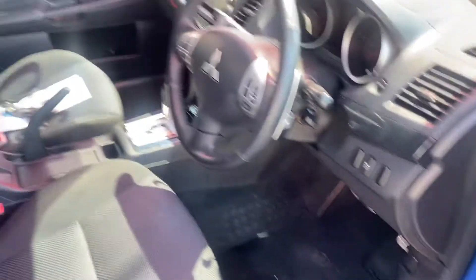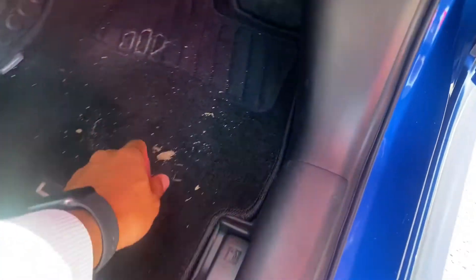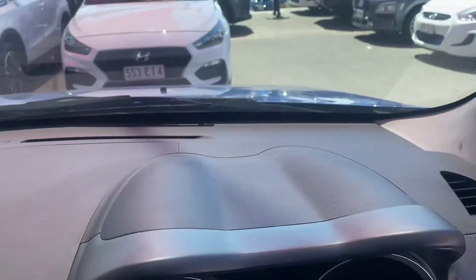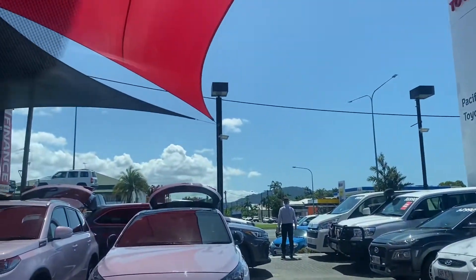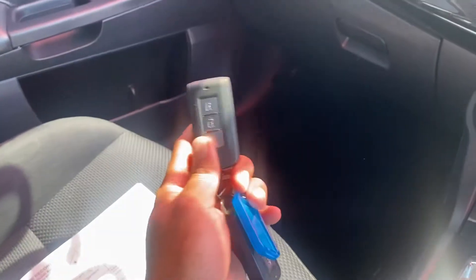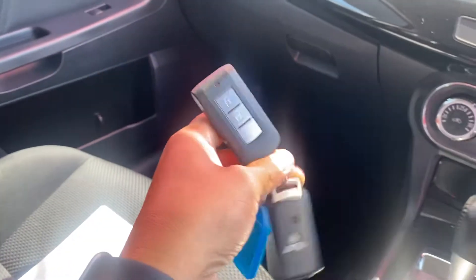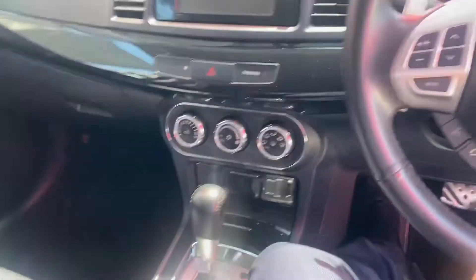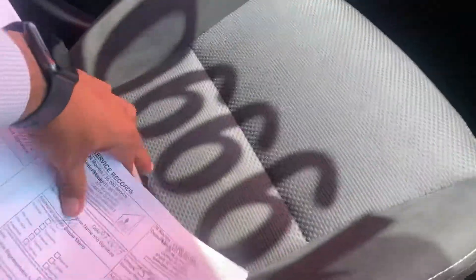Moving to the driver's side door and seat — the car is a little bit dirty but will get a full detailed wash and clean before delivery. Genuine floor mats on this side as well, and the dash is in really good condition. There's a touch screen display which I'll show you shortly. Over here you have two sets of keys, central locking, and a twist ignition — so you leave your keys in the center console. I'll show you how to start the car shortly. Over here is all your owner's manual.